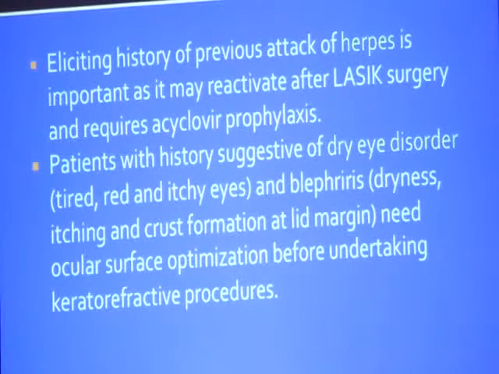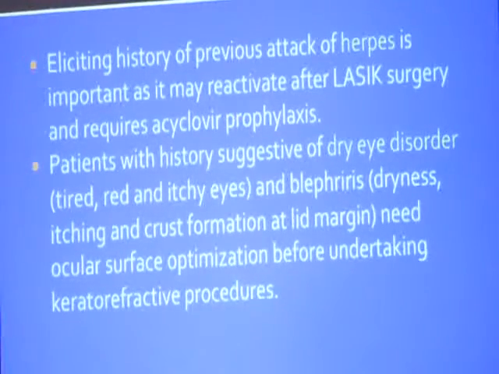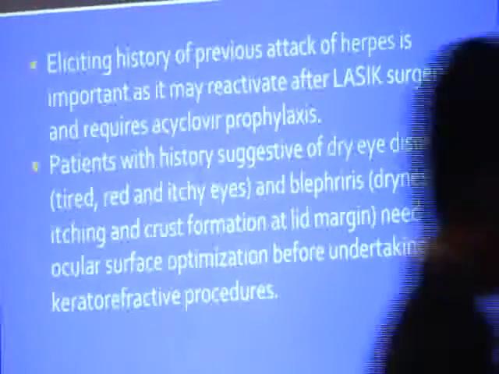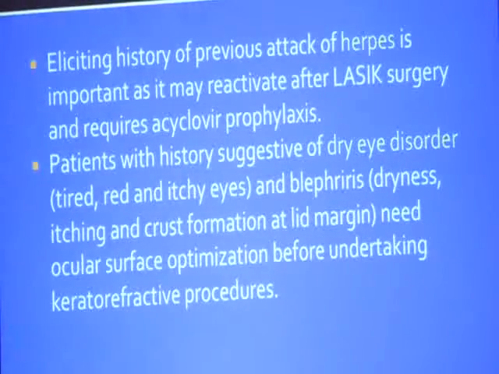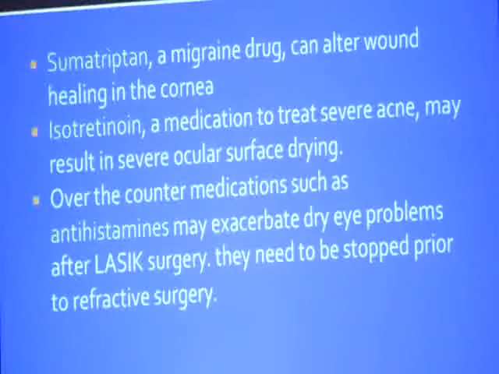Eliciting a history of previous attacks of herpes is probably more important in the West than in the Indian subcontinent, because these patients can have reactivation of herpes and may require acyclovir prophylaxis. Also patients with a history suggestive of dry eye disorders, such as quiet, red and itchy eyes and blepharitis. These patients usually have dryness, a lot of crust formation at the lid margins, and itching. So basically these patients are not excellent candidates to be taken for laser vision correction right away. The surface has to be optimized before undertaking these patients.